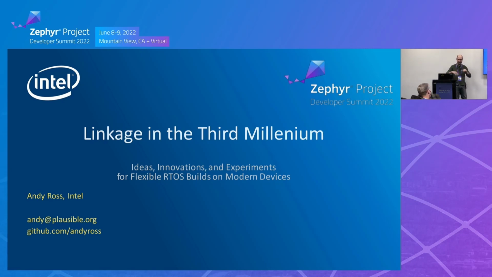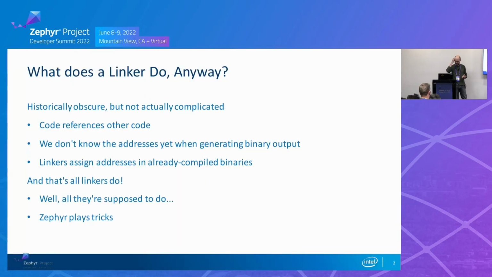And so that's broadly what this is about. We're going to start out talking about linkers, and about what Zephyr does that has pushed existing linker technology, which is to say 1970s linker technology, a little past its limits, and a hubristic proposal for ways to address this in the future, which, again, is kind of on brand for me. All right, so what do linkers do?